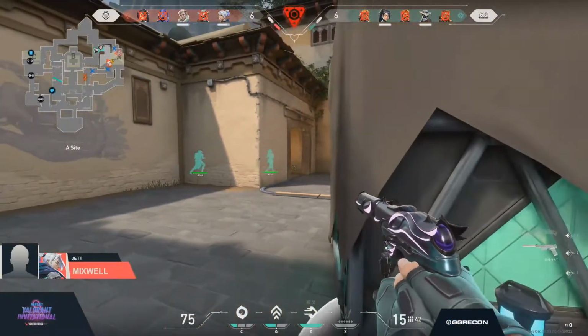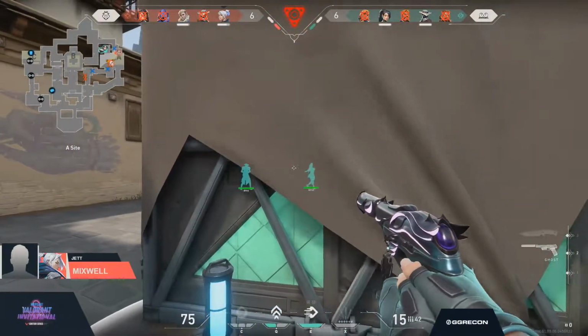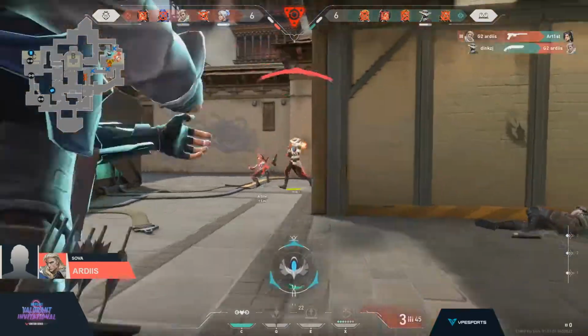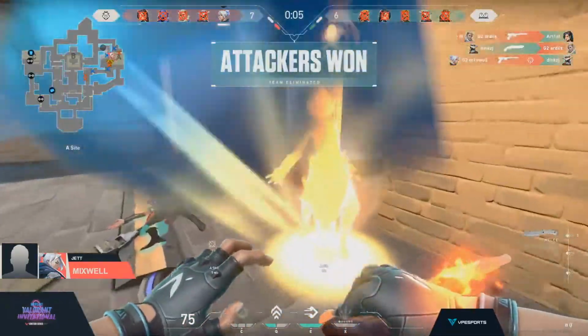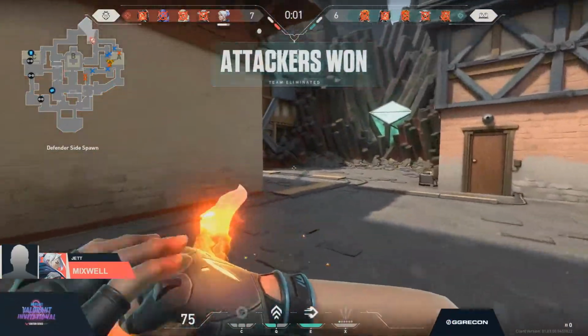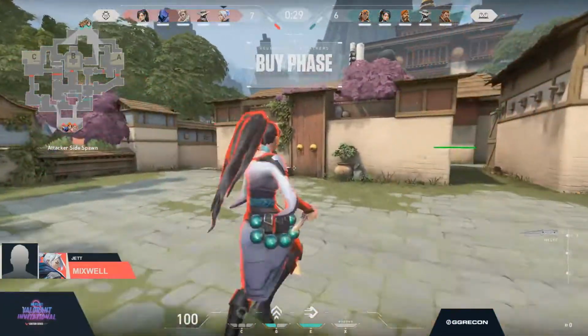So on one side of this, we've got Mixwell starting to retreat back away from this, throwing down a little bit of utility to try to deny vision. As Peak's going to be coming through. Artist off to the side of this, trying to connect with the shot. Does get one of them. That's going to be Mixwell. Does the follow-up onto it. So big plays coming out from G2 to move us to a 7-6 score line.